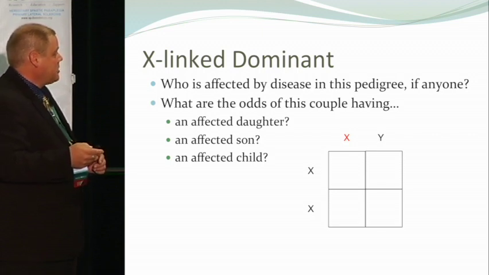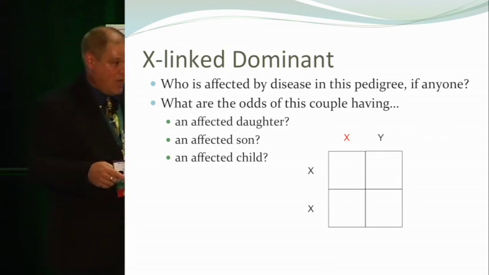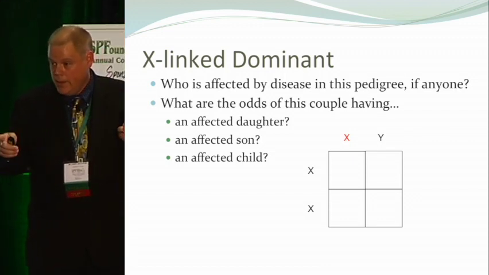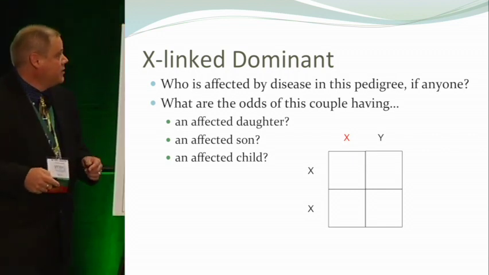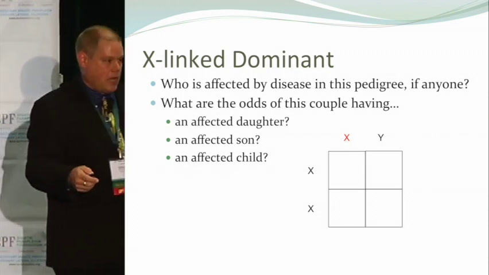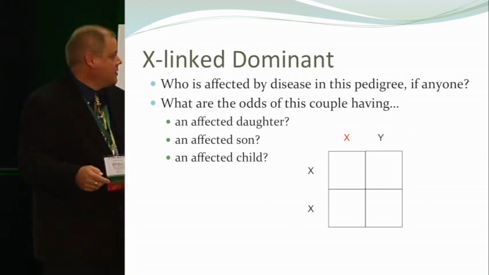I'm not going to spend very much time on this. What are the odds of having an affected daughter in this case? Now, with dominant, can girls be affected? Yes, right? Because you only need 1 copy and you're actually going to show disease. So what are the chances of having an affected daughter? I don't know of any HSP, by the way, that's X-linked dominant, just to let you know. But there are a few cases of this in the world, so I want to go through the theoretical possibilities.